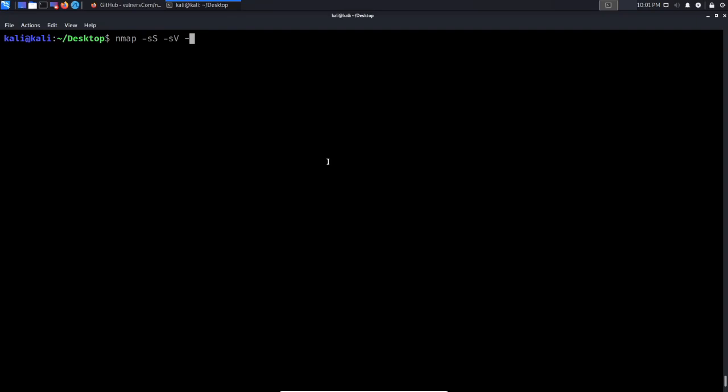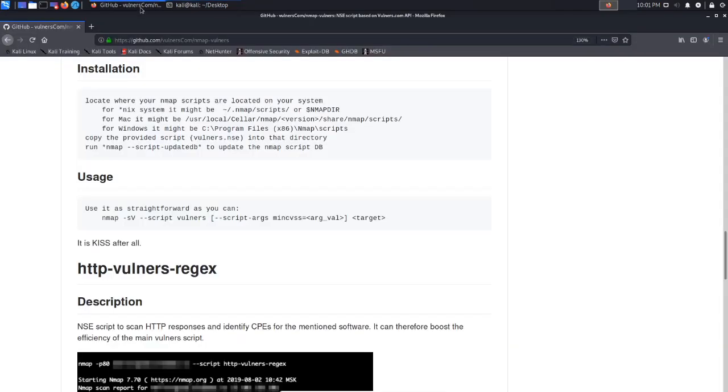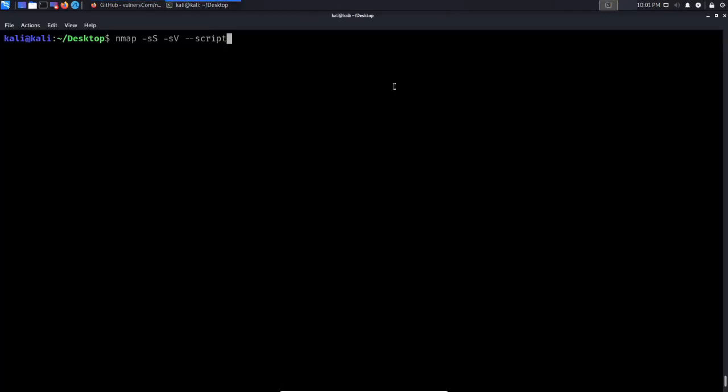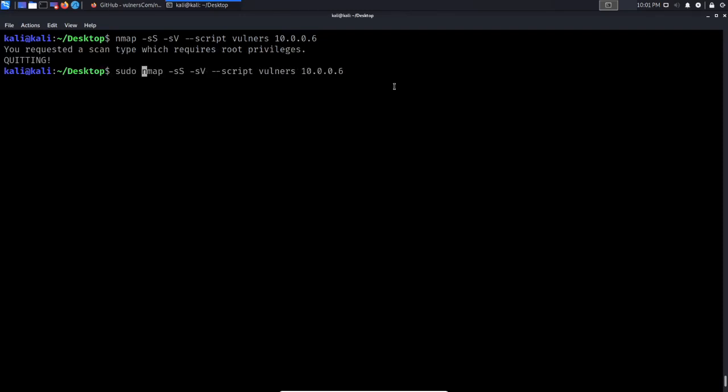In this case, I'm just going to specify, we'll say ports 21 to port 8080, or we can simply just run the default port scan, which is 1000 of the most commonly used ports, and then we say script, and then we specify the vulners option right over here. So that's the name of the script. We say vulners, and then we hit 10.0.0.6, which is the actual IP address of the Metasploitable 3 virtual machine, and we hit enter. It's going to ask me for root privileges. I'm going to provide it with root privileges, provide my password, and there we are. So I'm just going to let this scan complete, and I'll get back to you when it's done.